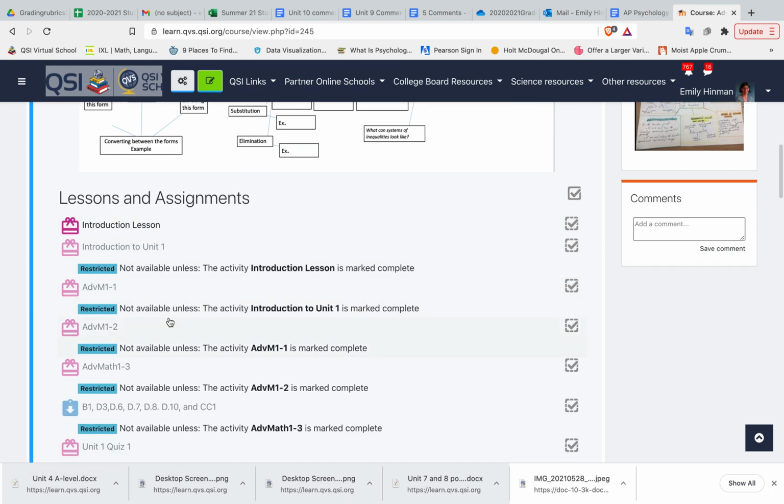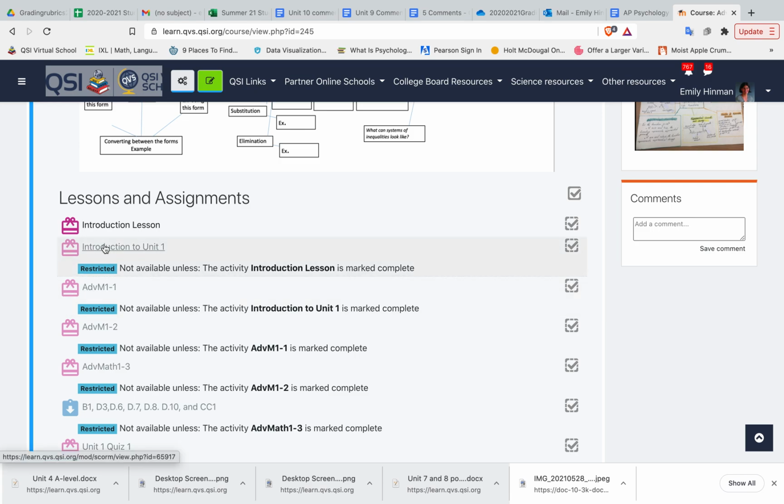All right, so what are all these things on here? These packages are called SCORM packages. SCORM stands for something that's long and complicated. Basically, it's a way for me to package everything together. I'm going to open one of these in a second. You'll see questions, you'll see textbook, you'll see everything you need to learn.